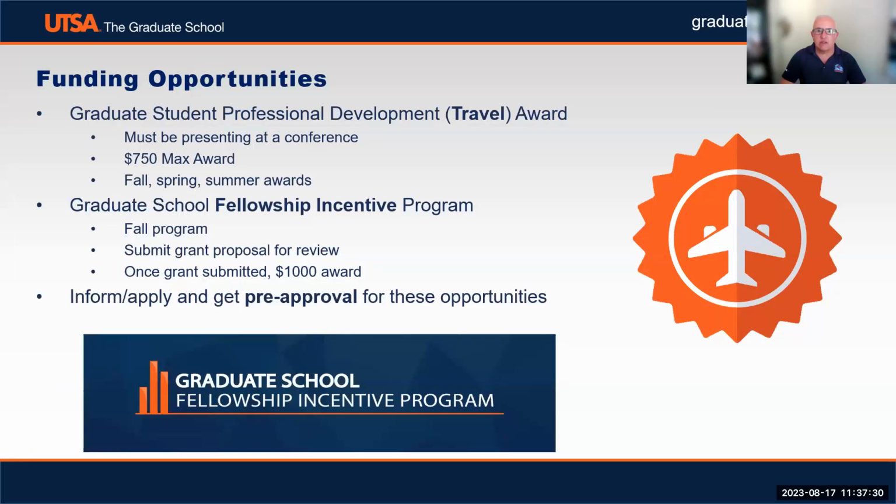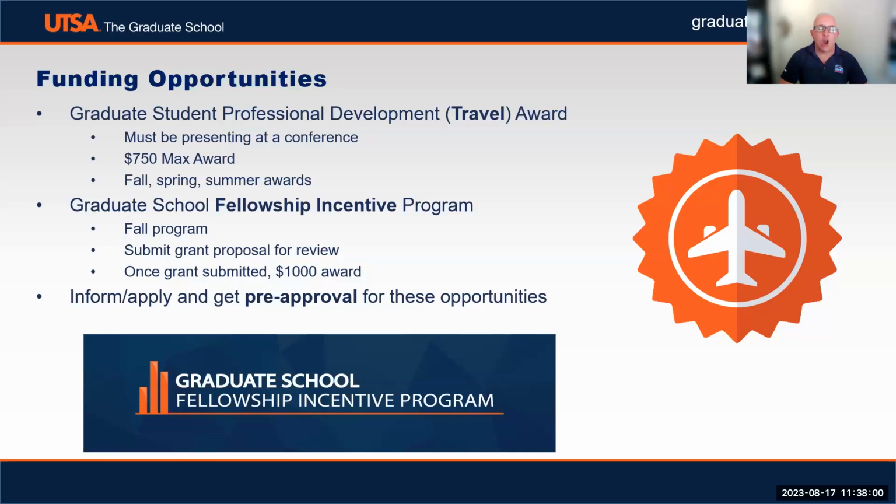Funding opportunities. Most of you as doctoral students will be traveling to academic professional conferences and presenting your research. No matter the type of research or how you're presenting it, whether a poster presentation, a plenary session, anything that you are presenting, we can provide funding for travel to offset the cost.